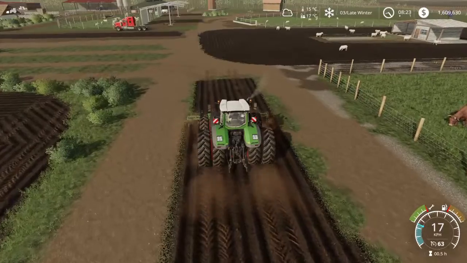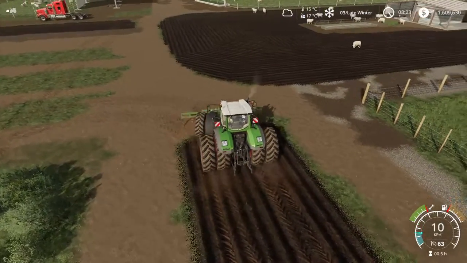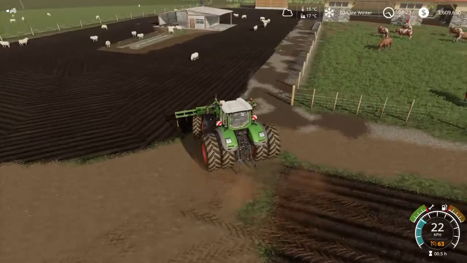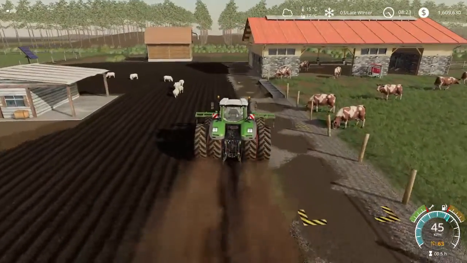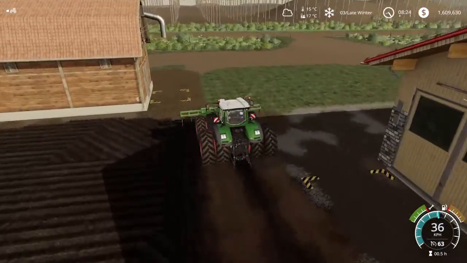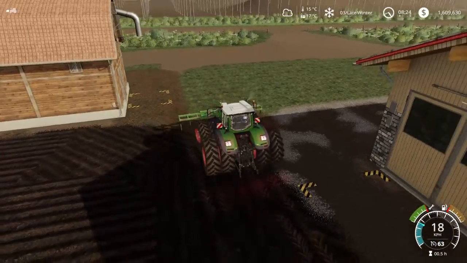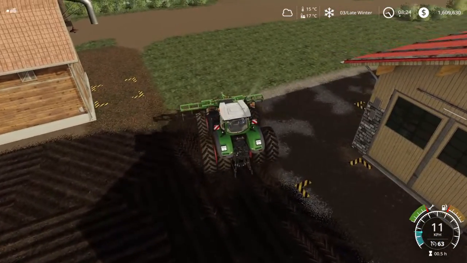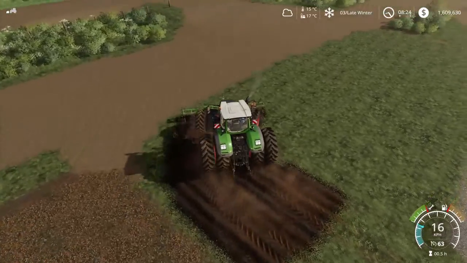Where else was there? There's a little bit down at the dairy farm. We'll just quickly shoot over there. And let's throw some lime over all of this. I'll do this little patch here too. Why not? We may as well do it while we're here. I like my farm to look as good as it could possibly look.